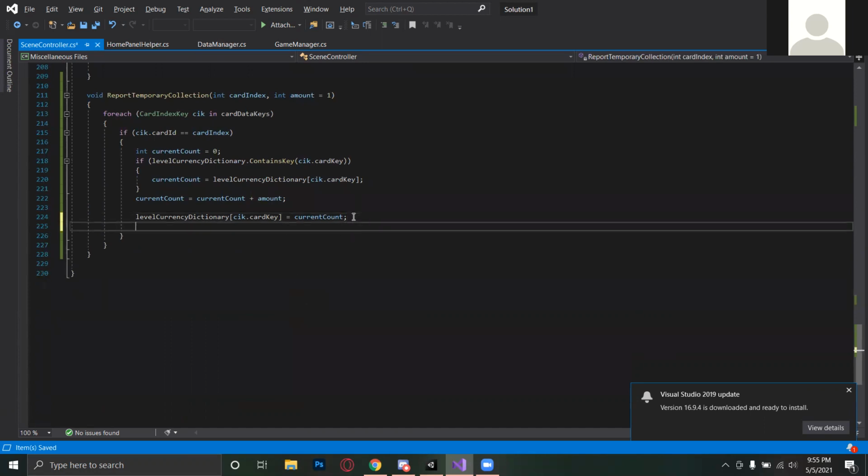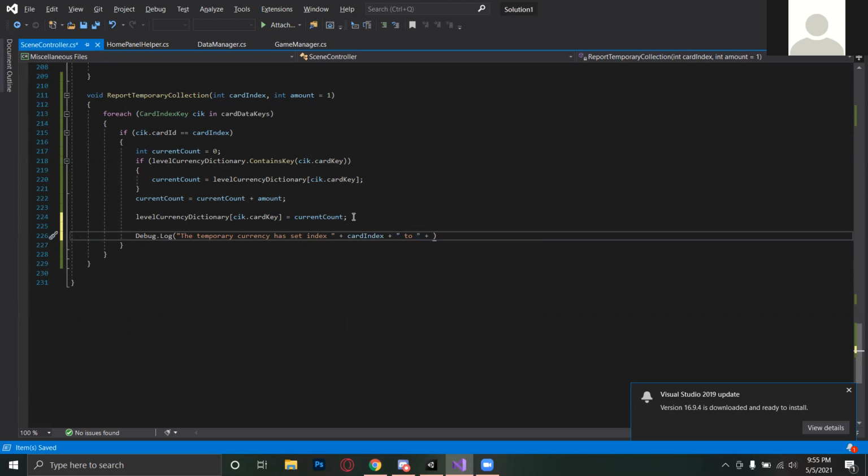And down here, I'll say debug.log the temporary currency has added one more element, has added a set index plus card index to current count. Now we'll see whenever we collect something and it's a desired item, we will see that it gets counted, and we'll see the debug log for 52 got set to 1, 52 got set to 2.